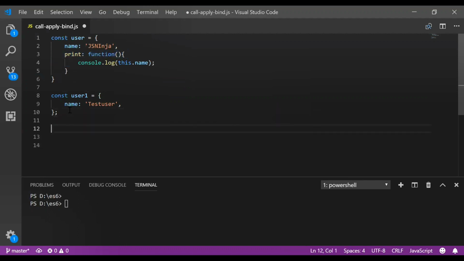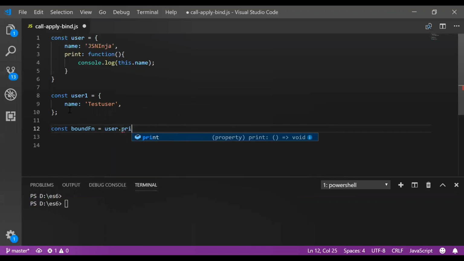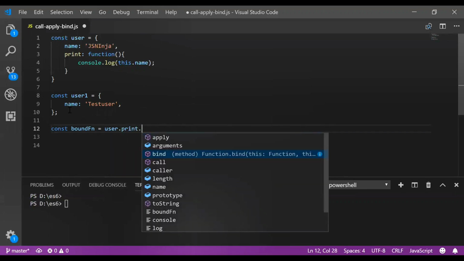So how bind will help us here is it will allow us to bind user1 with user so that we can use the print function inside the user. Let's see how we can do that. As you already know, the bind function returns us a bound function, and we can use that bound function later.